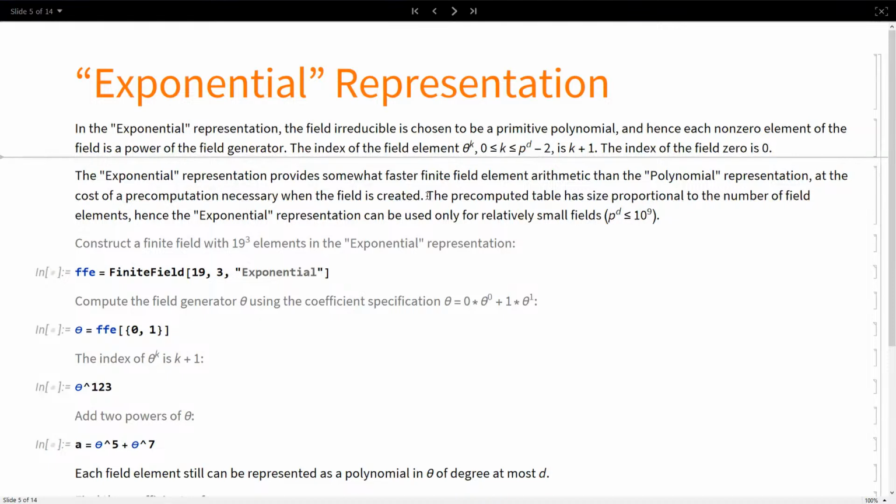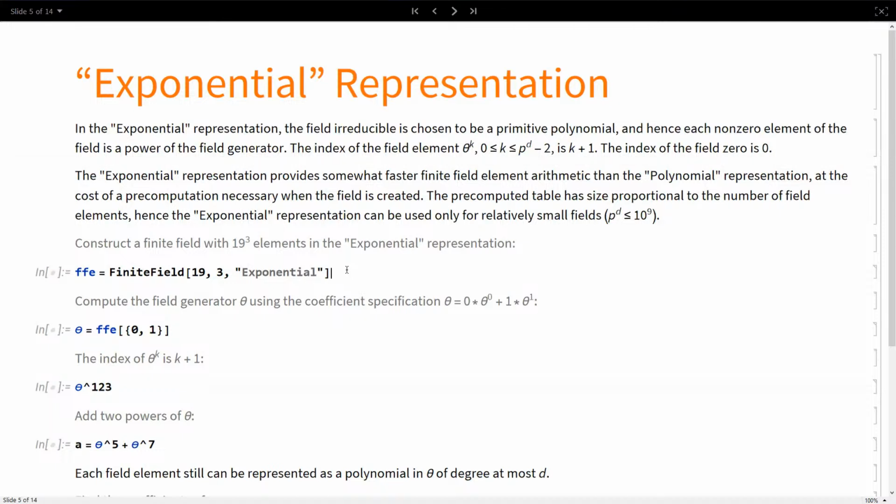at the cost of precomputation necessary when the field is created. So we have to precompute so-called Zech logarithms in the field, and the precomputed table of Zech logarithms has size proportional to the number of field elements. Hence, the exponential representation can be used only for relatively small fields. The field has to have fewer than 1 billion elements for us to be able to compute the exponential representation.